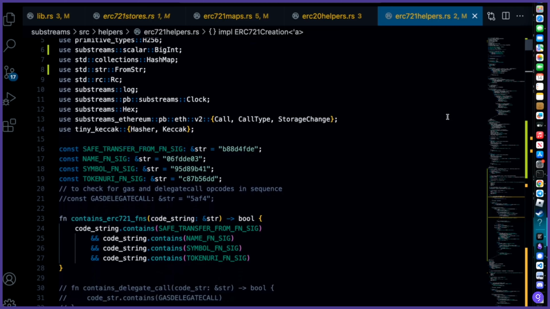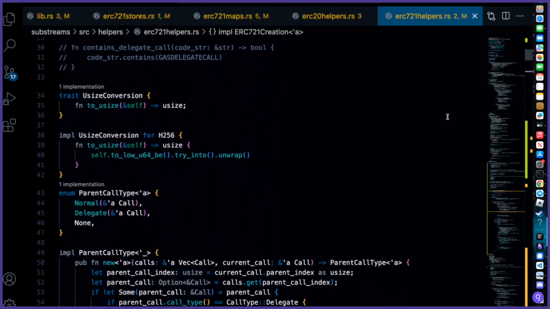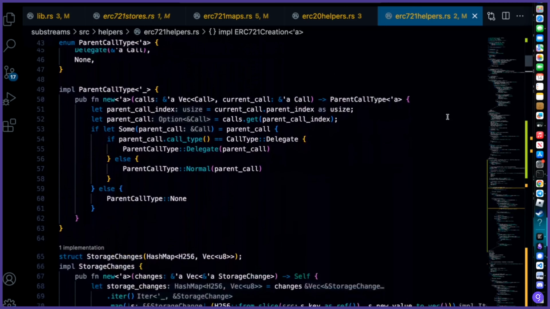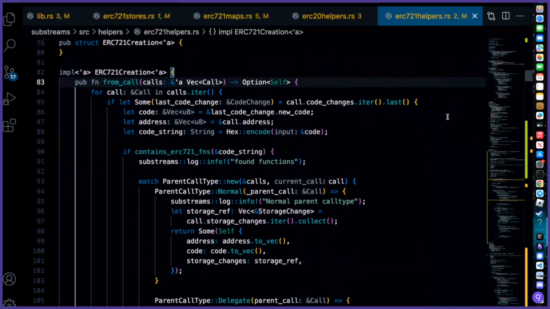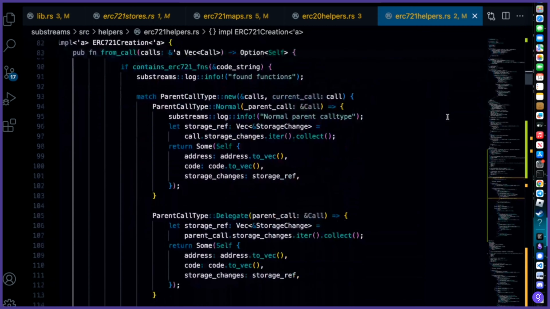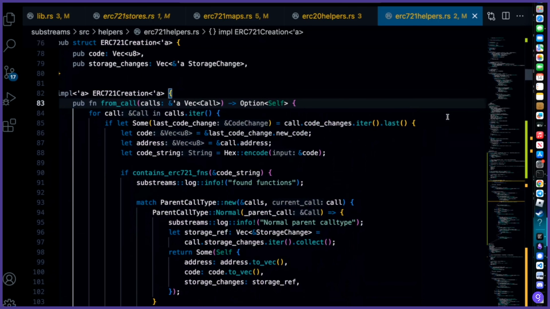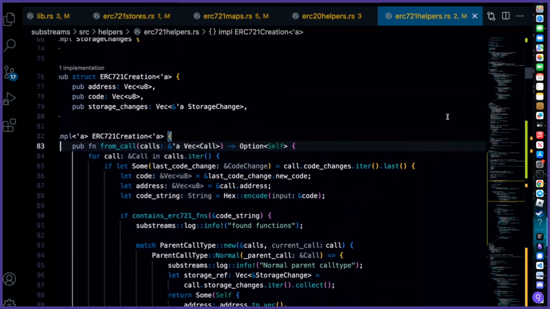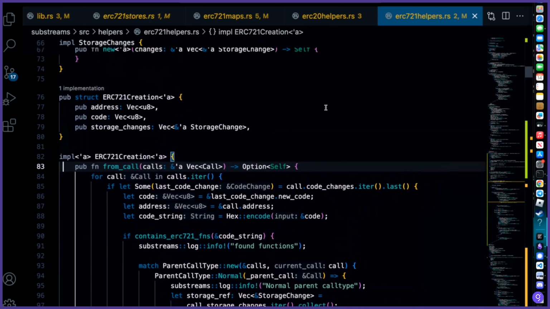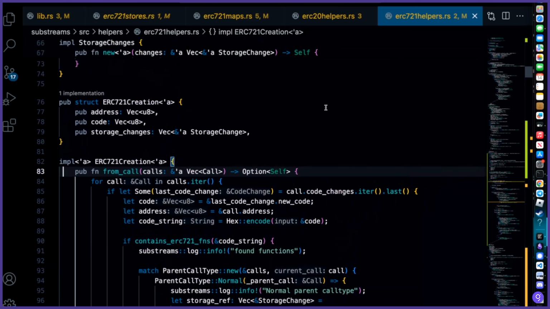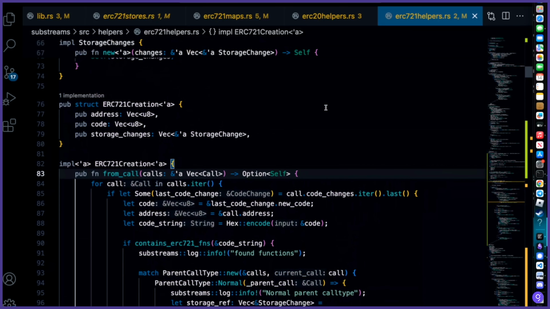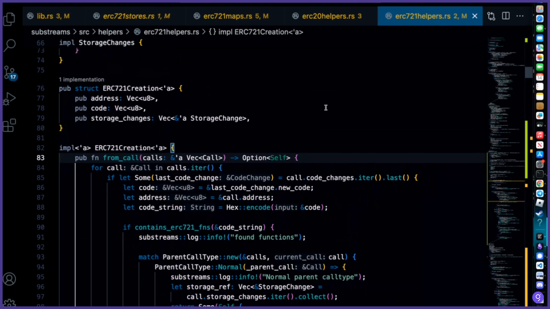In the from call, we implemented some logic to recognize proxy contracts, and then we'll build the struct a little bit differently, where for an instance of a proxy, the code is coming from the implementation and the storage changes are coming from the proxy contract.